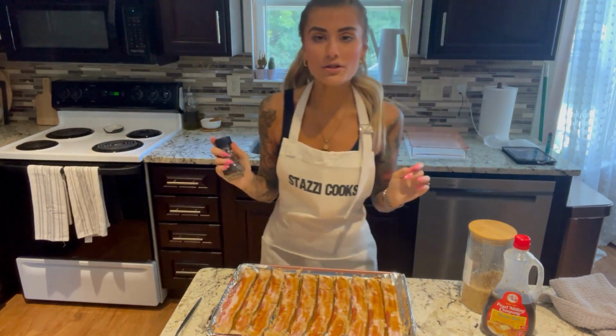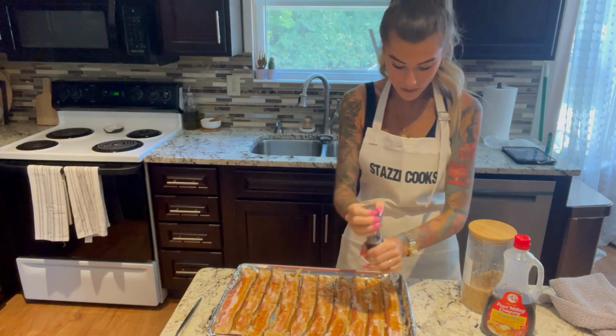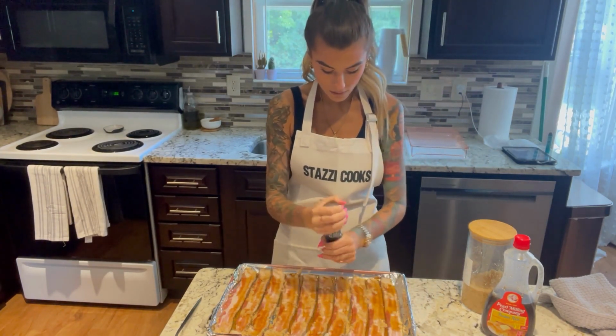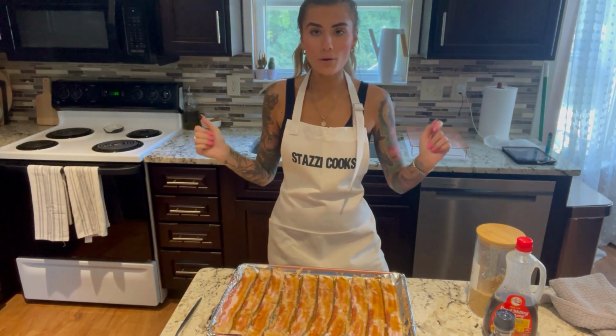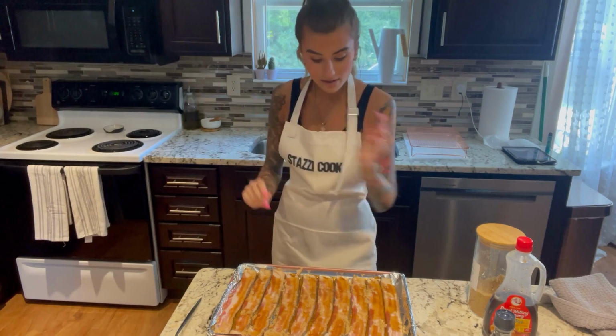All right, and then after you're done with the brown sugar, just take some pepper and crack this all over the bacon. Okay. All right, now you're gonna wanna throw this in the oven with the pears and bake this for about 25 minutes.